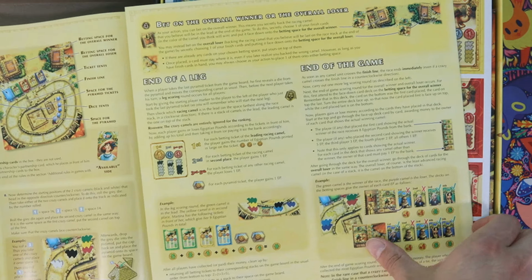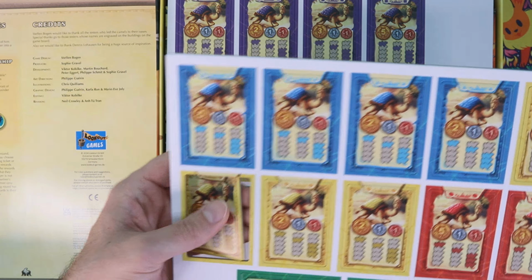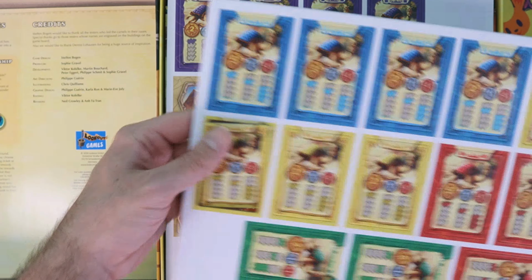So we have a manual here. It's got about 6 pages, more or less. We have the tokens. I guess when you bet on a camel.